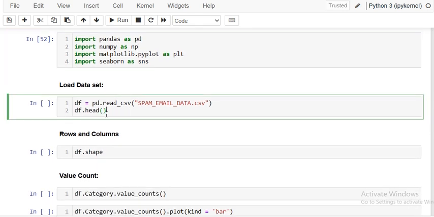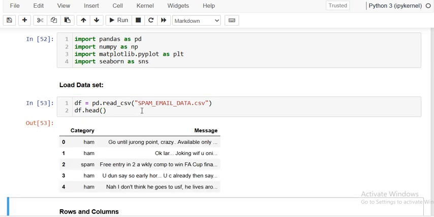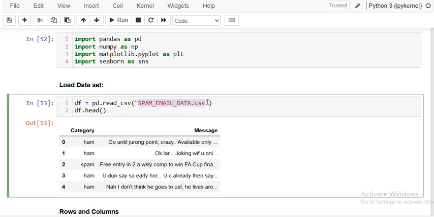The second part is to load the data, meaning we read the data from different types of files like CSV, Excel or text files. Here we are using a CSV file that is present in my folder itself, so there is no need to give the path. But if it is on the local machine in a different folder, then you have to give the absolute path of that file. Here you can load the data.